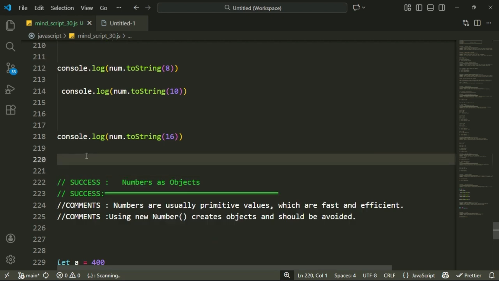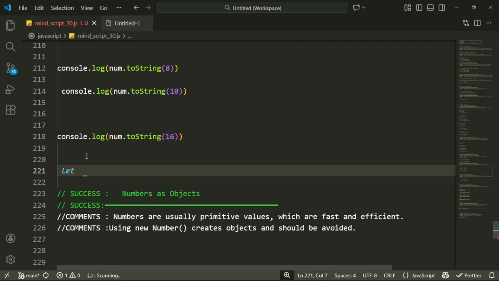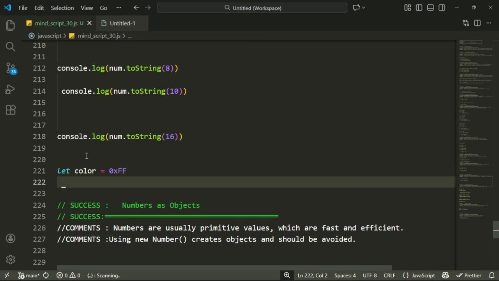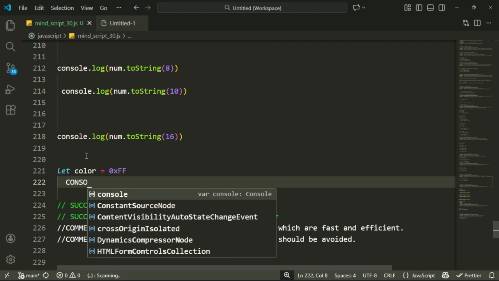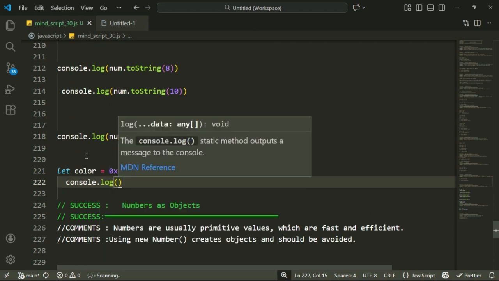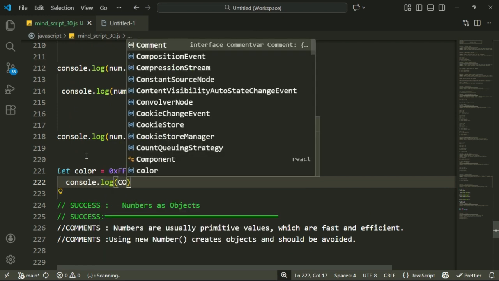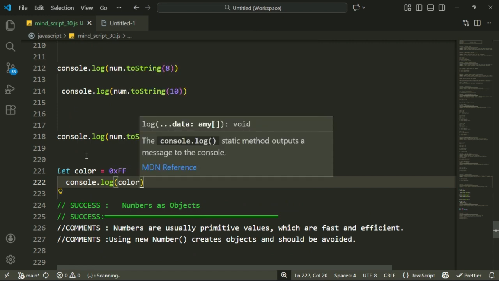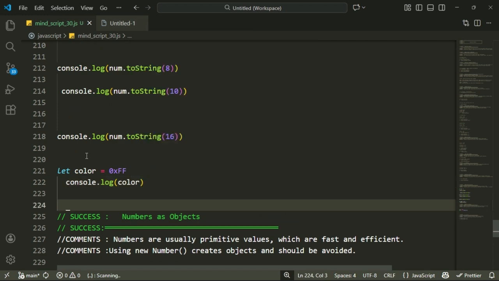Then here we have an example. Suppose a real life example about color styles. If you write let color equal to anything started with 0x, it means it is hexadecimal. Then console.log(color). 0xff is commonly used in color.